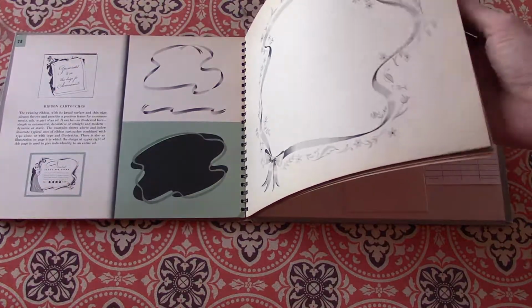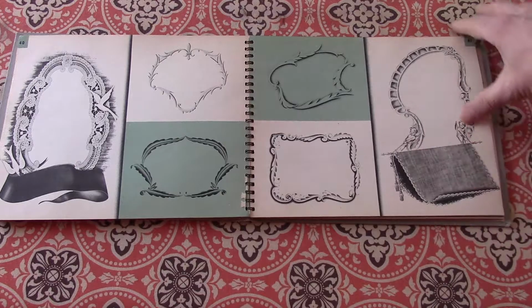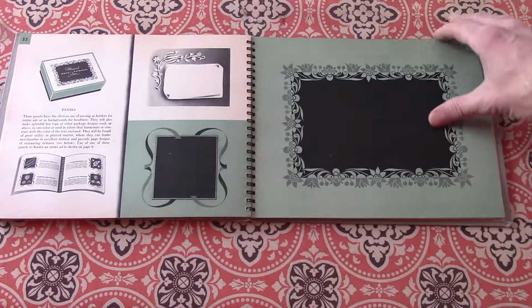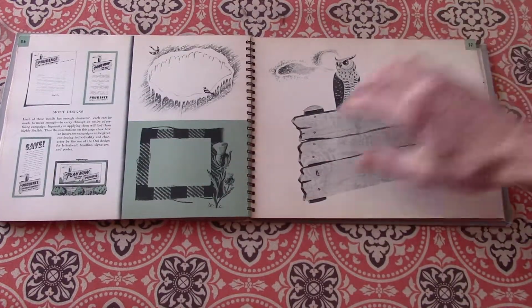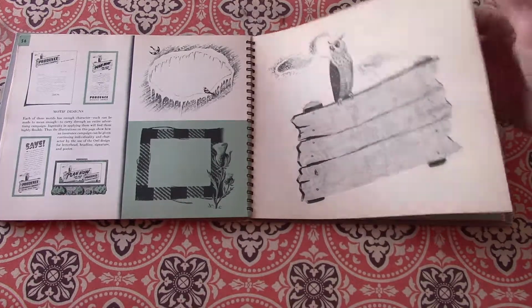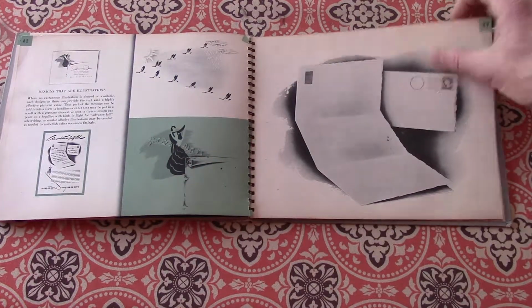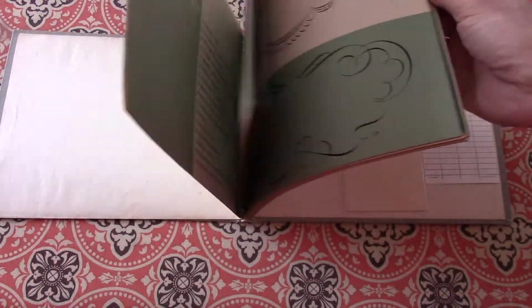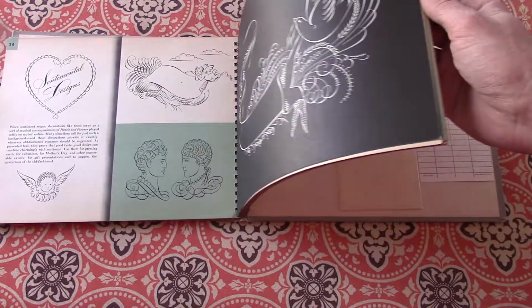So yeah, it's just a design book for advertising, but to me it was really fascinating, to see the different designs and design elements. And again, all black and white, so it's relatively easy stuff to copy and enlarge. You could scan it in a computer, do whatever. But again, this is all drawn. There's no computers here. There's no Photoshop. There's none of that. All this was done by hand.